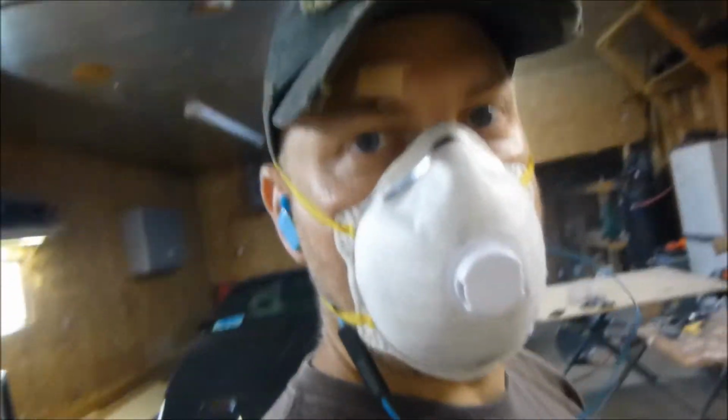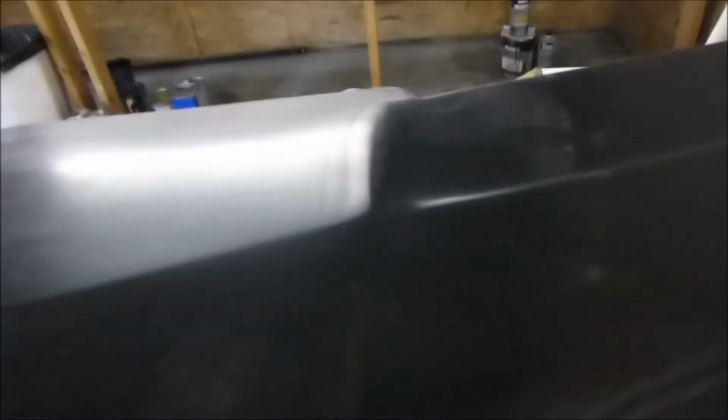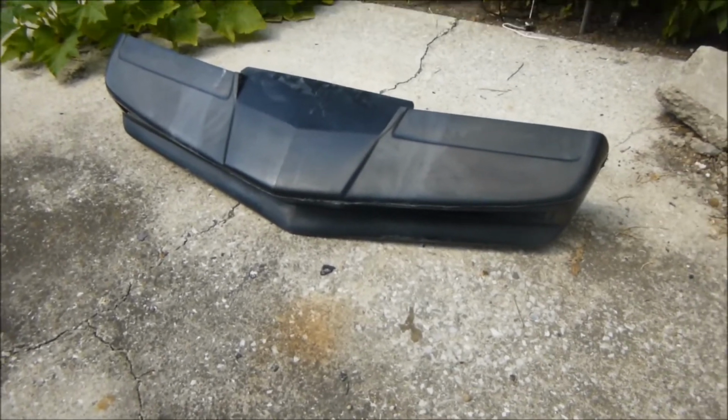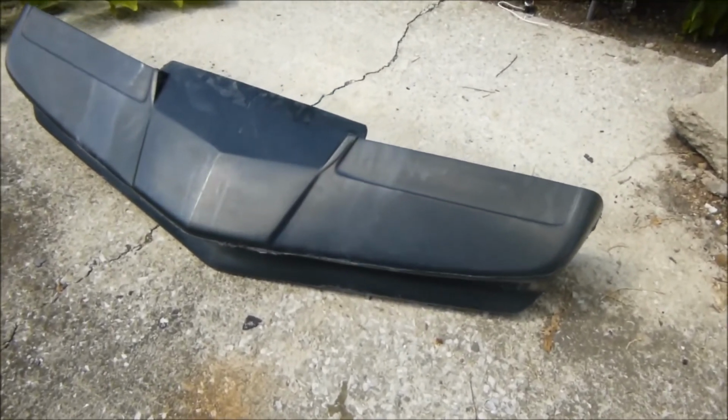All right, so I just got to finish trimming the bumper. The next step I'm going to do is put this out in the sun. It's a nice hot day. I'm going to let this sit out in the sun for just a couple hours and see if there's any air pockets in it. All right, there I have it. It's been trimmed, and now I'm going to let it bake in the sun for a little bit.